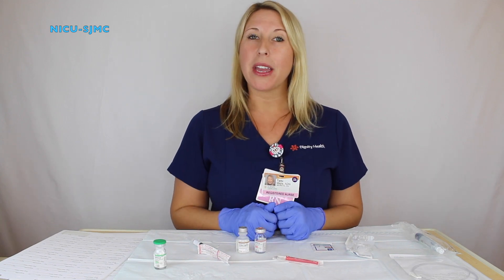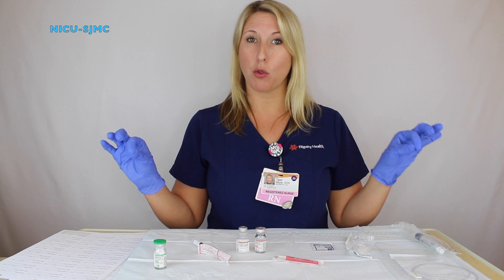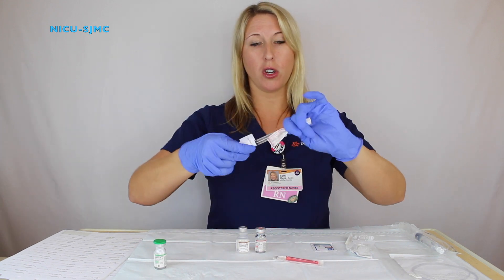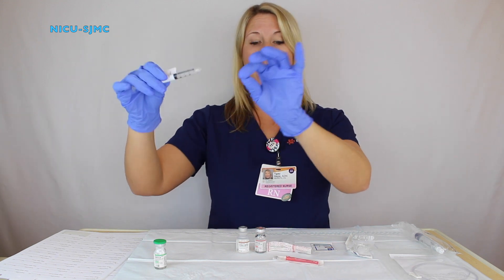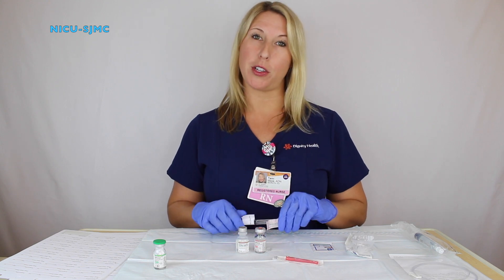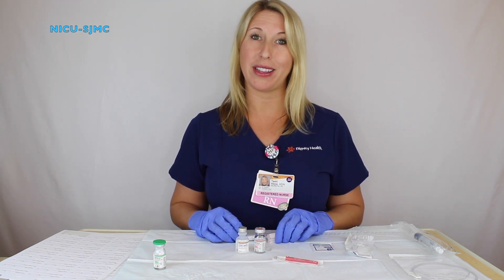When dealing with a patient who is on TPN at the time of administration, their med port line will already be pre-primed with normal saline. Go ahead and hook the syringe onto the end of the port directly. Put it on your medication syringe pump and follow the prompts to administer the ampicillin. You will need to pause your TPN during administration of ampicillin as it is not compatible to run at the same time.